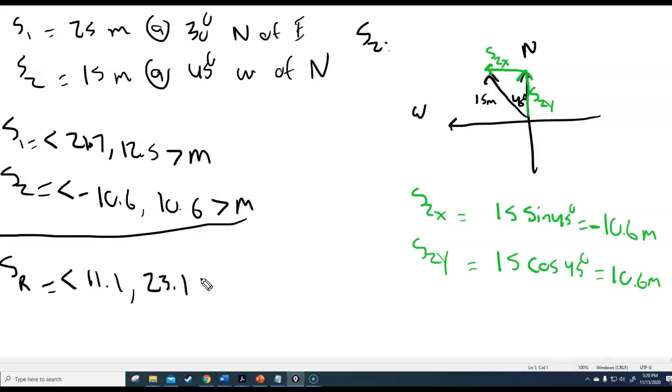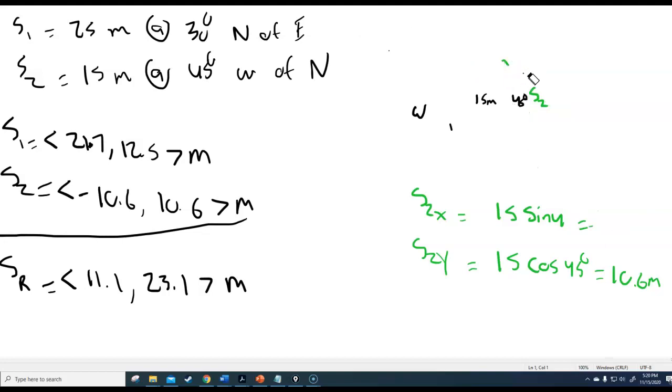One of the benefits of the component method, by the way, is that you can use it no matter how many vectors you have to add. If I had to add like 10 vectors, I would do the exact same process. It would be a pain to do, and practically speaking, you'd probably never have to do more than like 3 in a problem. But the process allows you to add however many vectors you want, as long as you have them in vector component form. So now that I have the components of my resultant vector, I'm ready to reconstruct it and find the magnitude. I don't think I was asked to find the direction, but I could also find that if I wanted to.